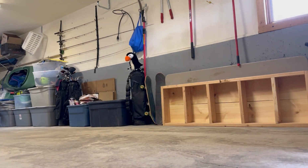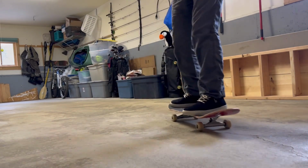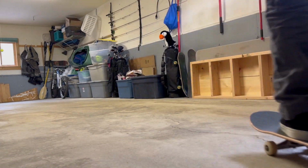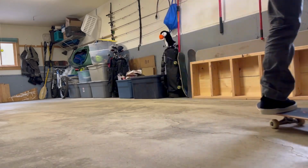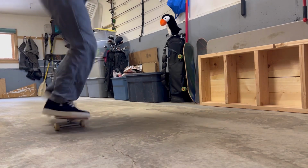There's a half cab. That one I had to fight for a little bit to get one that actually popped. And that's fakie front 180. Then I only had two 180s to go, so I was gonna do the nollie ones, and I'm really bad at these, but nollie front 180 wasn't too bad. These almost never get any pop, and this one going backside was actually a little bit of pop, at least the tail hit the ground.